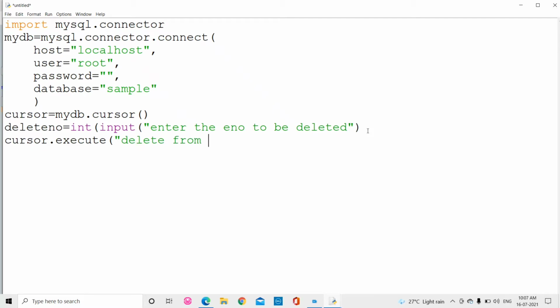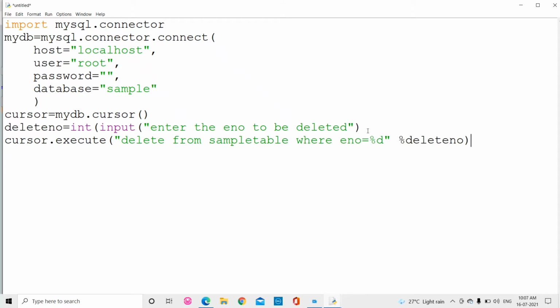Delete from sample table where E number equals percentage d, the dynamic factor, followed by what we are going to get: the delete number which is in the input box. So delete number. Now the query is ready.